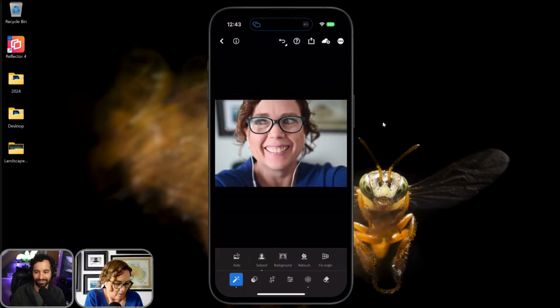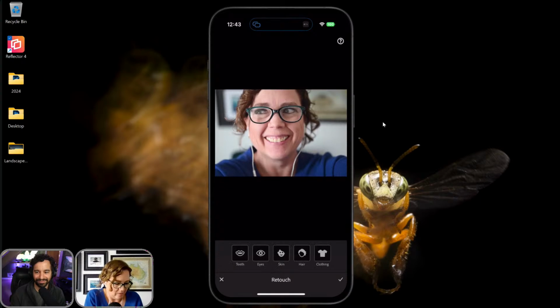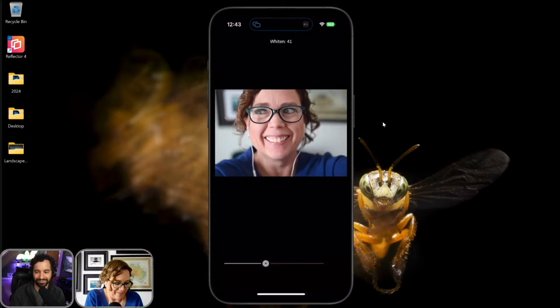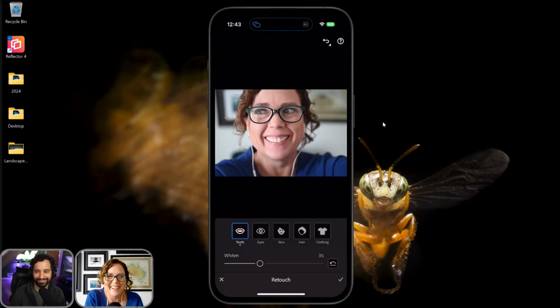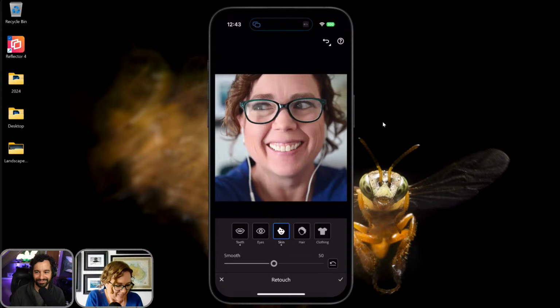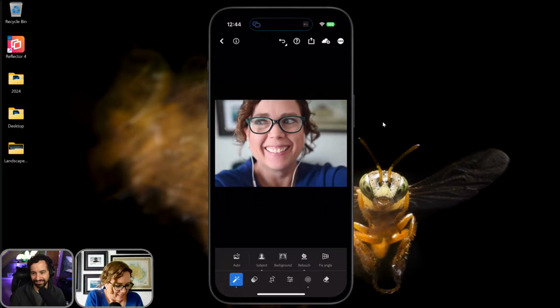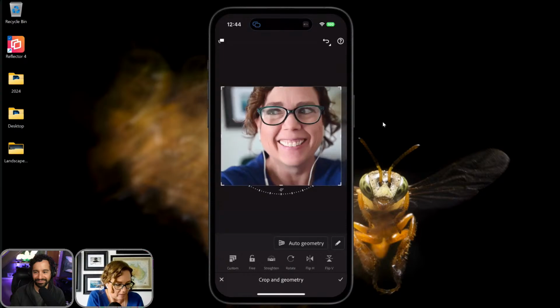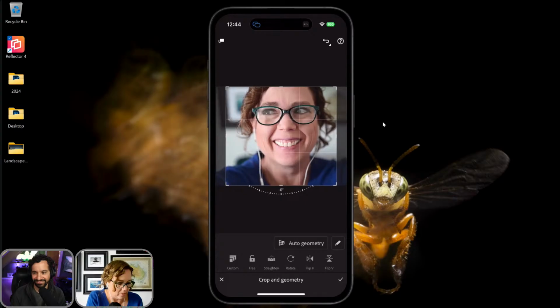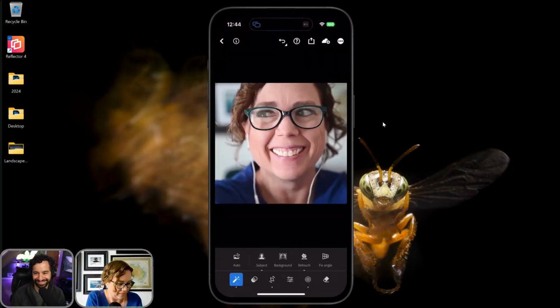I'm going to do that in a second, though, because first I want to retouch. I want to bring out the whiteness of my teeth. I drink too much tea. And I can also clean up my skin just a little bit, smooth it out. And I'm going to hit go on that. And I can also fix the angle. I can do my crop. I can kind of crop down. Portrait of myself. My gosh, I can't believe I'm editing a picture of me. This feels very silly.